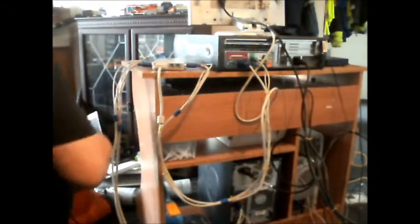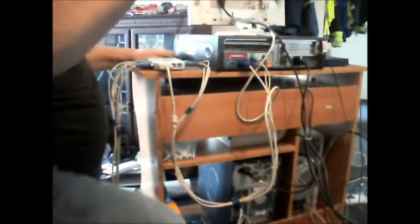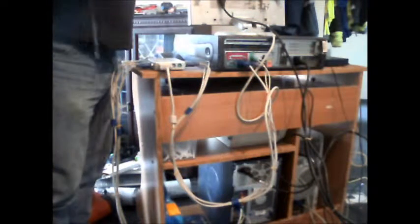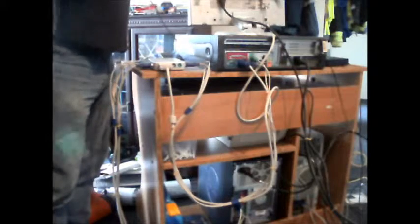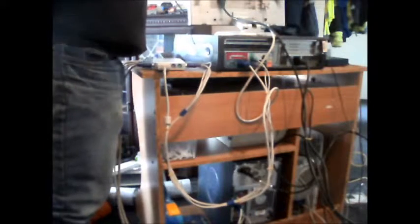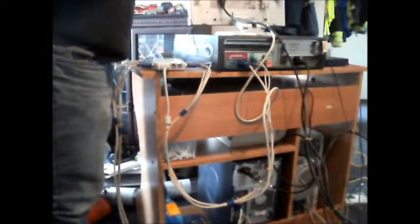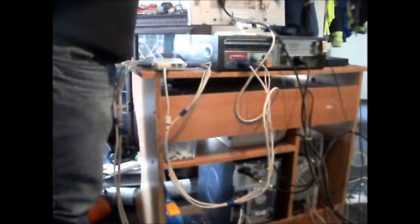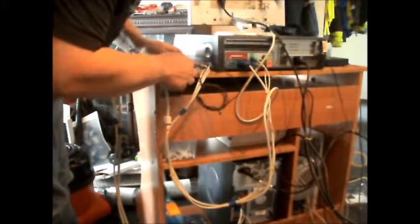Where's the mouse? There's the mouse. So the mouse is going to sit there. It's only got to go to there. So I think I'll just give a bit of play and roll this up a bit. Cable flapping around. Here's the keyboard cable. Bring up one of those. Good. Getting there.